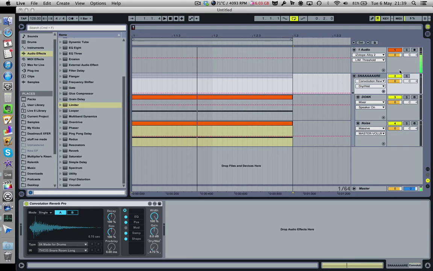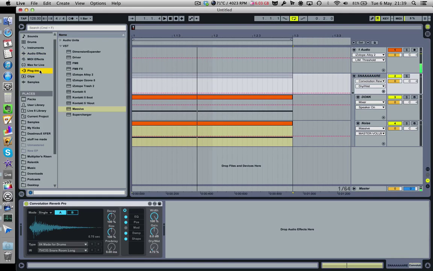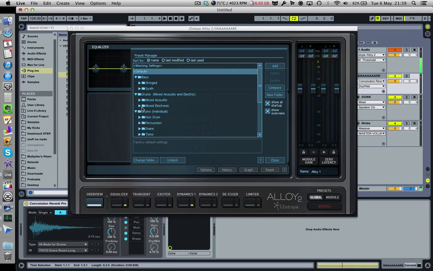What we're going to do now is give it a bit of compression and exciting and a bunch of coolness there. Now we're going to start off with some presets because I know Alloy 2 happens to have some nice ones, in particular for the snare. So we're going to jump through a few snare presets just because it saves me dialing in some settings. So yeah, let's give it a go.